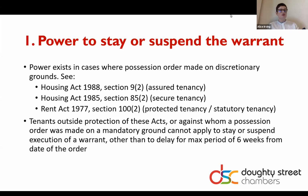It'll either be posted through the door or affixed to the door of the property where the person is going to be evicted. Now, the relevance of that for the present context is this. It means that if you have a tenant who gets a notice of eviction by a High Court enforcement officer, you've now got a 14-day window in which you might be able to make an application to stay or suspend the warrant. Although we don't foresee that this is going to arise very often given the costs of going to the High Court and the fact that private landlords may no longer pursue this route given that they've lost any advantage because they have to give 14 days notice now under the new regime. If we could have the next slide, thanks, Jim.